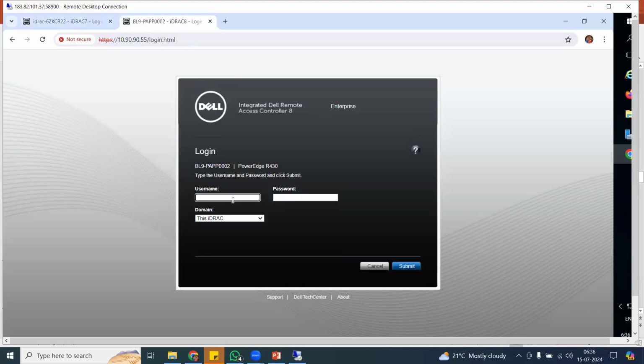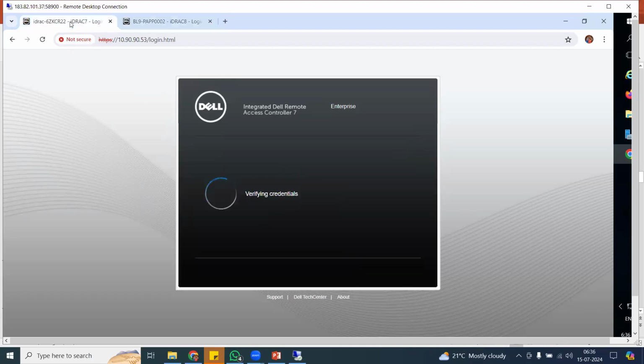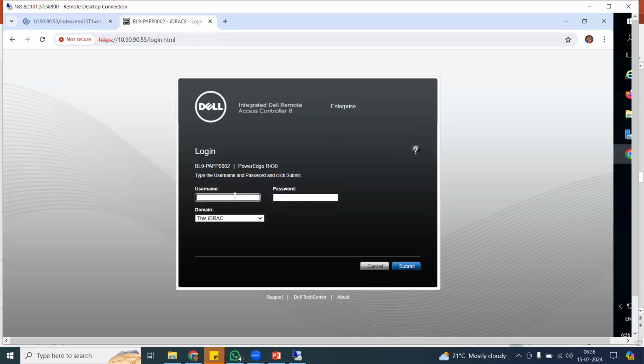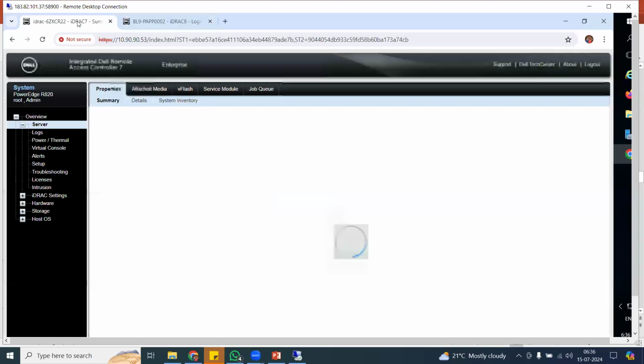I'm going to enter the second credentials also. We are connecting to this remote management card in the same manner.